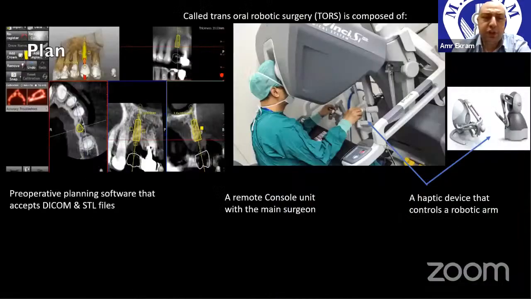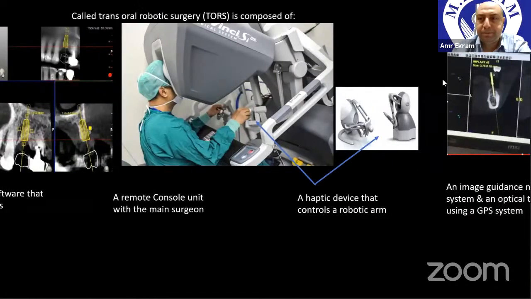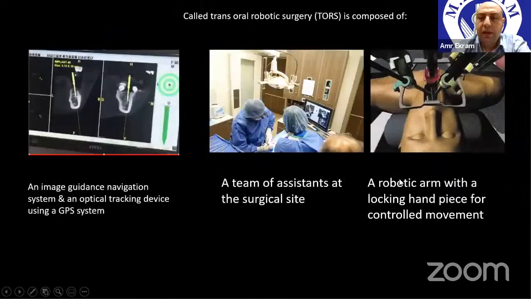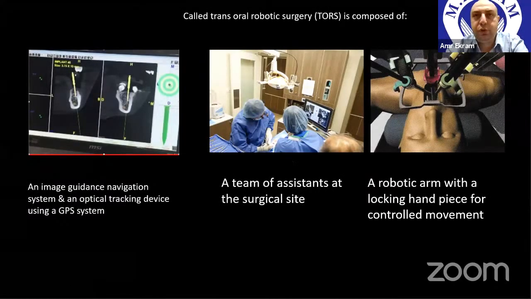In normal robotic surgery, we have a navigation system, a console, and a haptic device, and we have a plan. And we can do operations even remotely. You can do your operation or surgery from another country. For example, if you are in the USA, you can perform a surgery here in Egypt just with the haptic device and the controls that you have in the USA. So this is a breakthrough, of course.